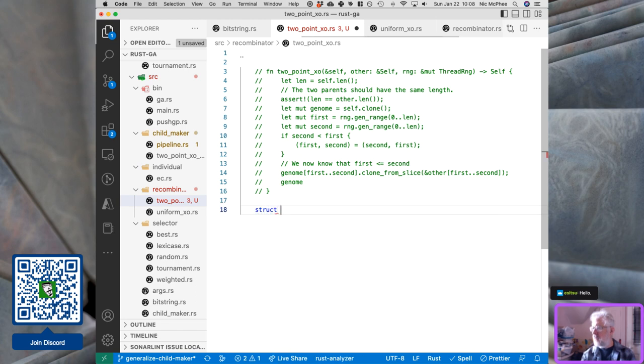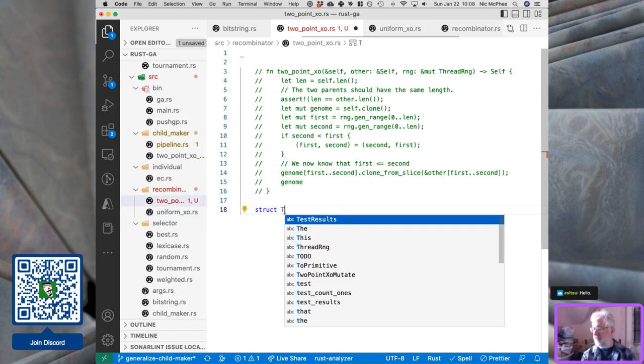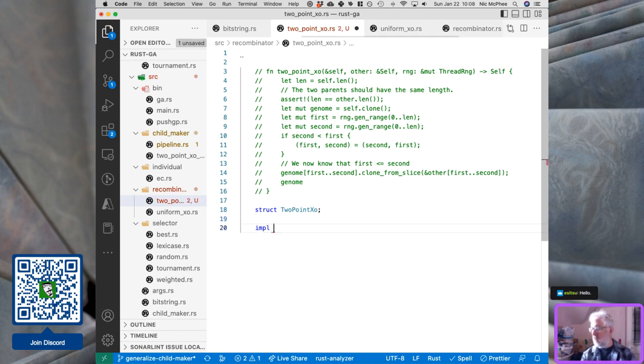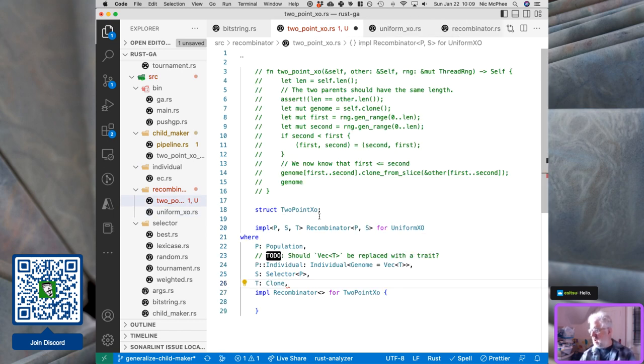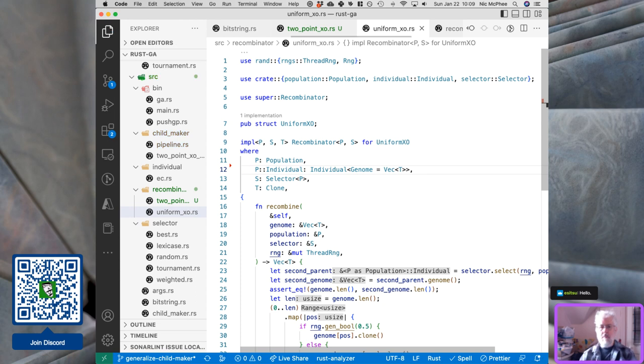So we're going to want a struct, and I didn't even have brackets because there's no need for them. And then impl Recombinator, and then we'll need a lot of stuff for 2.xo. Actually, let's steal all of this. And really, we just wanted this here. And that goes away. And that goes there. And that goes away. Boom. Okay. Oh, and let's get rid of that to-do, and get rid of it over here, because I don't think it's meaningful or helpful.